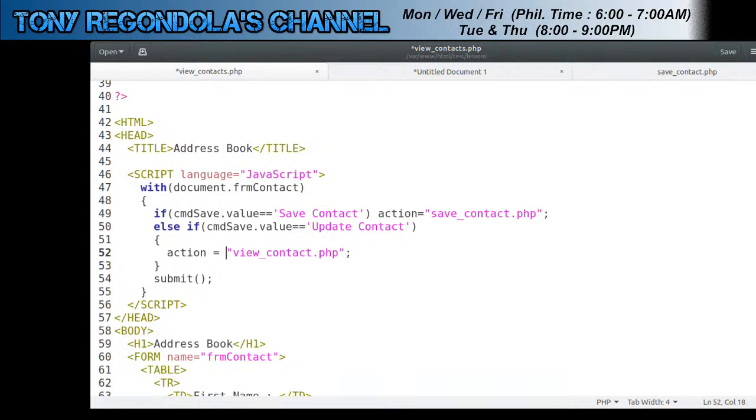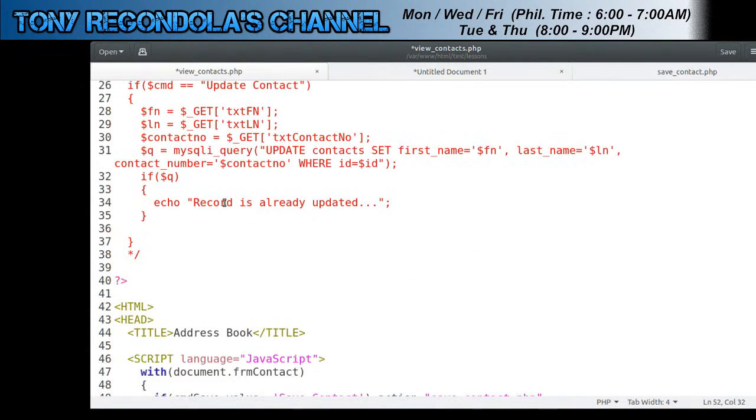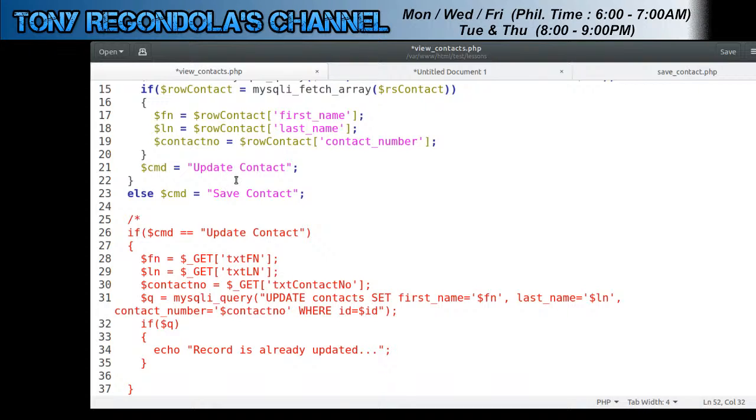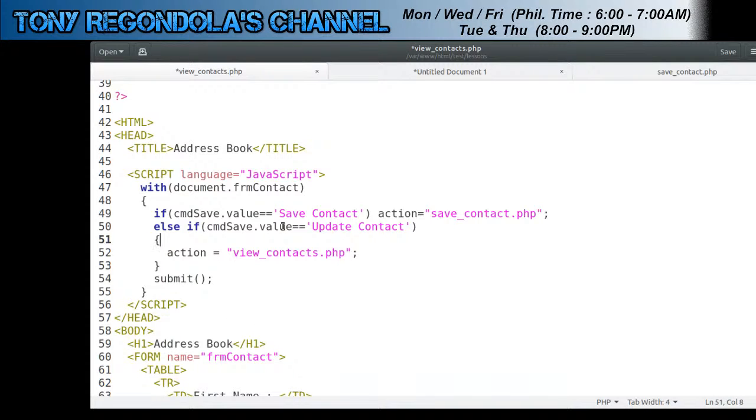Okay, so we have the view contact, because view contacts rather, because this is view contacts. So we have view contacts here, and then, okay, once we're here, we could already get the values from here, and we could specify also here some, let's say view contacts.php, and let's say we have here again the job.